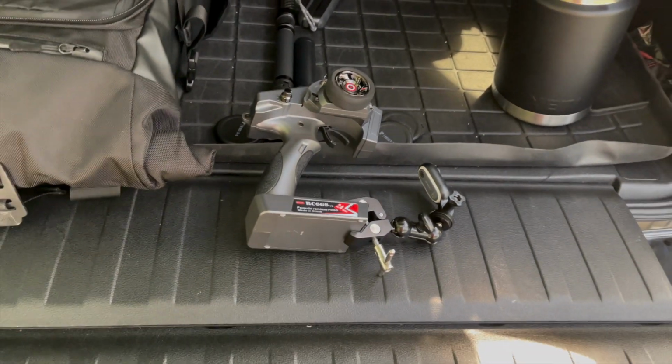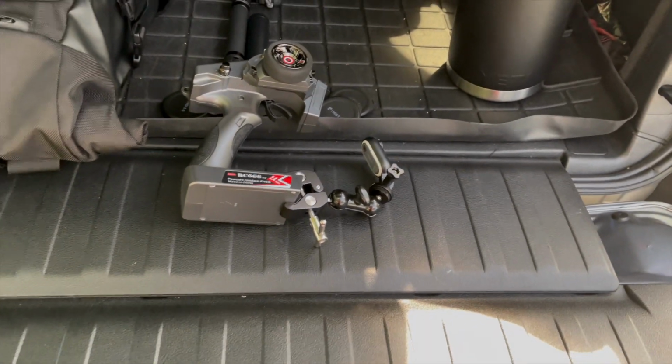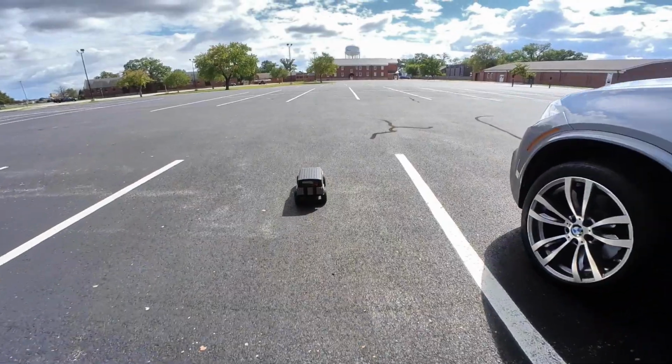I'm going to apologize again for the windiness up front. Not much I can do about that. Let's swap the cams, get the vehicles running, and do this.